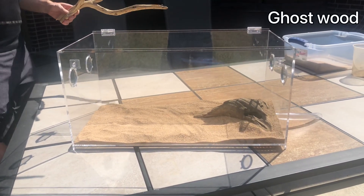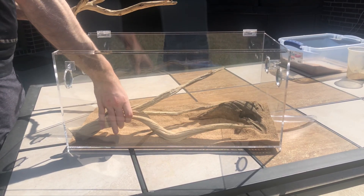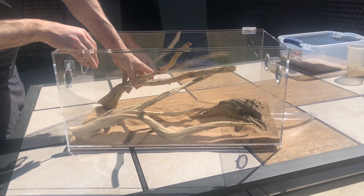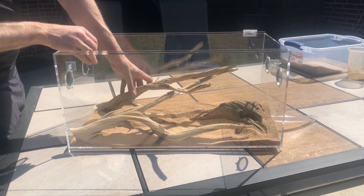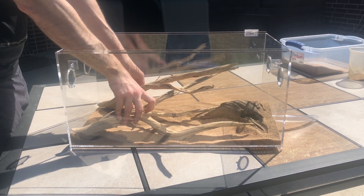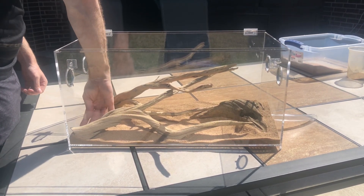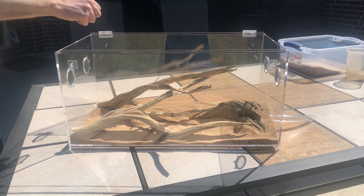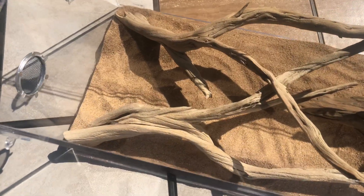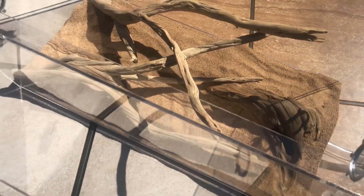Next, we will add some ghostwood. This wood is commonly used in terrariums and found in pet stores or online with various suppliers. Having them layered like this creates a lot of elevated spaces for the ants to explore. More importantly, it provides areas for us to place dishes for honey or other carbohydrate sources away from the nest and ground level. Ants have a tendency to cover their nearby carbohydrate sources with dirt or even their own trash. Some may argue it preserves the carbohydrate source, while others point out that the ants are simply covering up a sticky obstacle. No one has definitively answered why they do this.